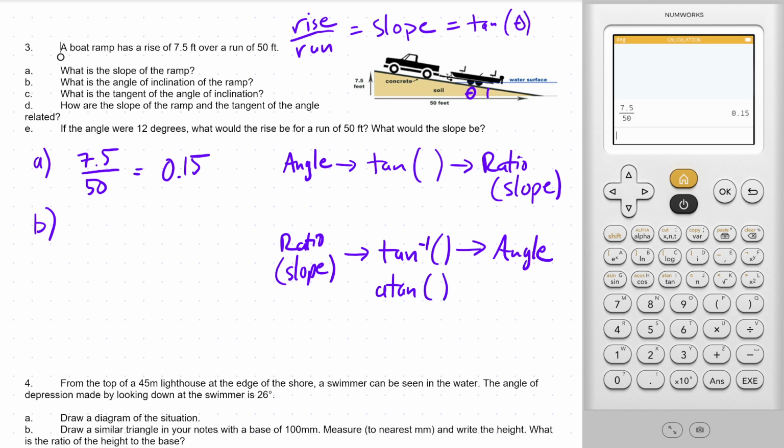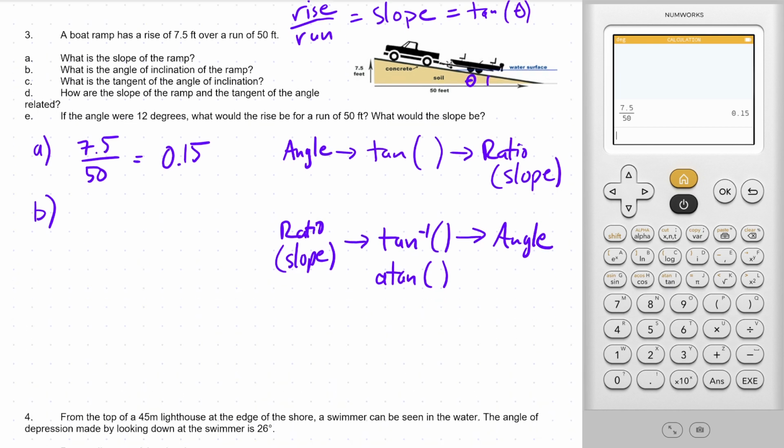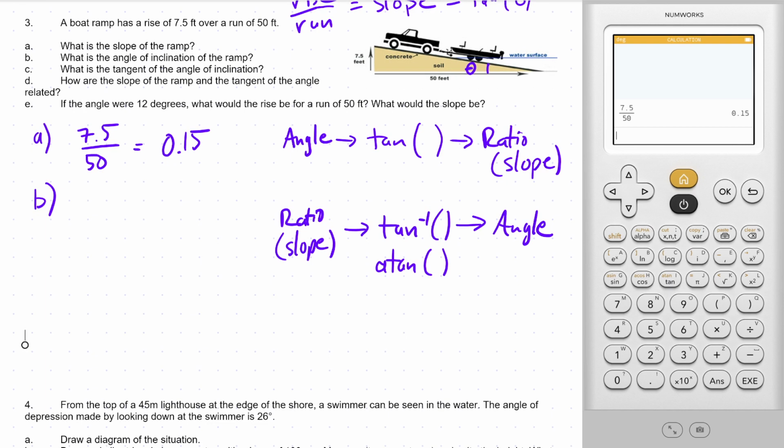On most calculators you'll usually see tangent to the -1. On the calculator that I'm using over here, you'll see it's actually a tangent, which means arctangent. They're exactly the same thing. And maybe that's confusing, but it wasn't my decision. I actually prefer the arctangent rather than this -1 here, which makes it seem like maybe it's 1 over tangent, which it definitely is not. It is the inverse of tangent, not 1 over tangent.